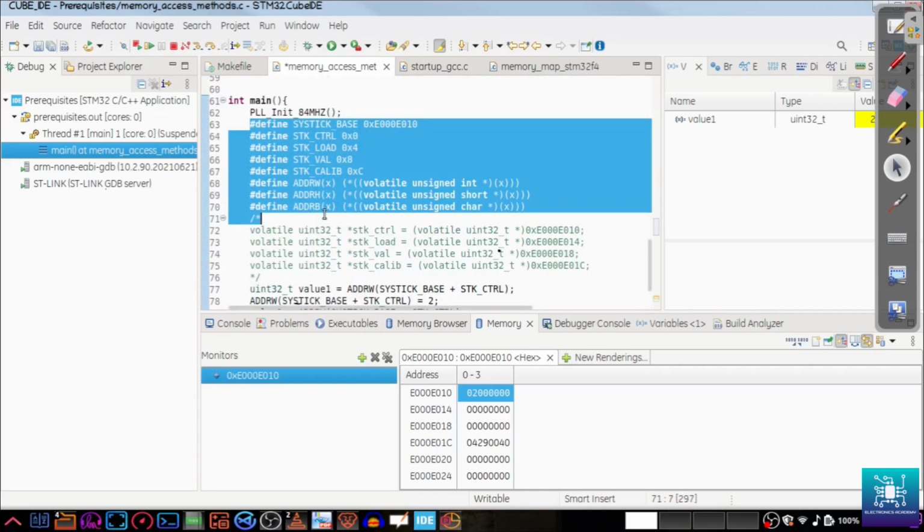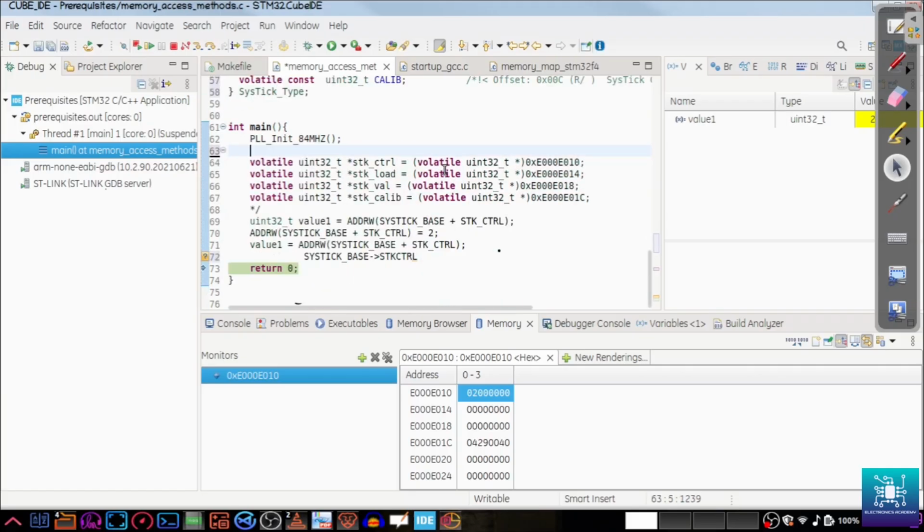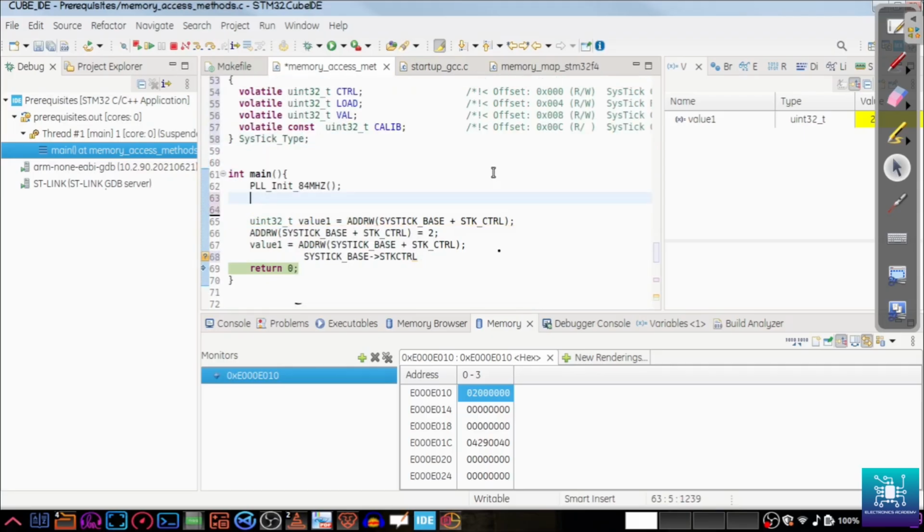So we'll delete all of this, and this one too, and we will write the code in a different way. So what do we need to do?